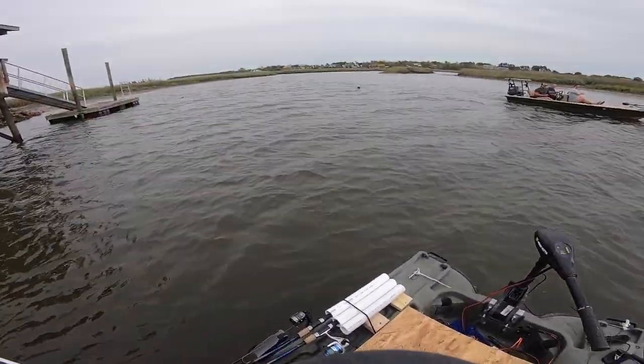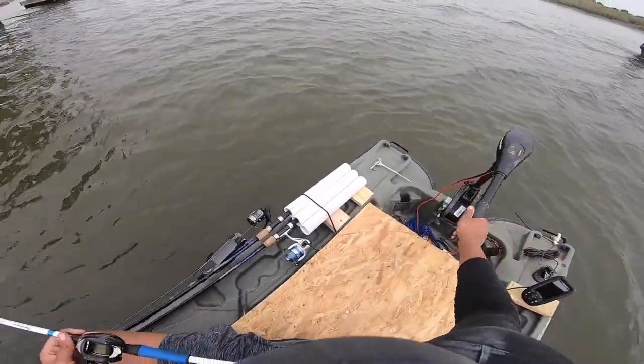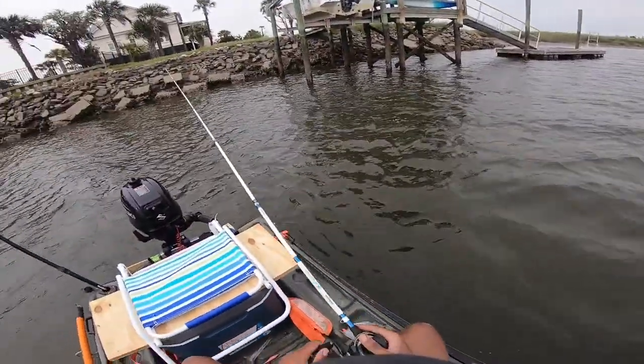Down this way. Right. Yeah. Out of your way. Oh yeah, no, don't mind me. Good? Oh, I got a little trout and a flounder so far. Yep. Not too bad.